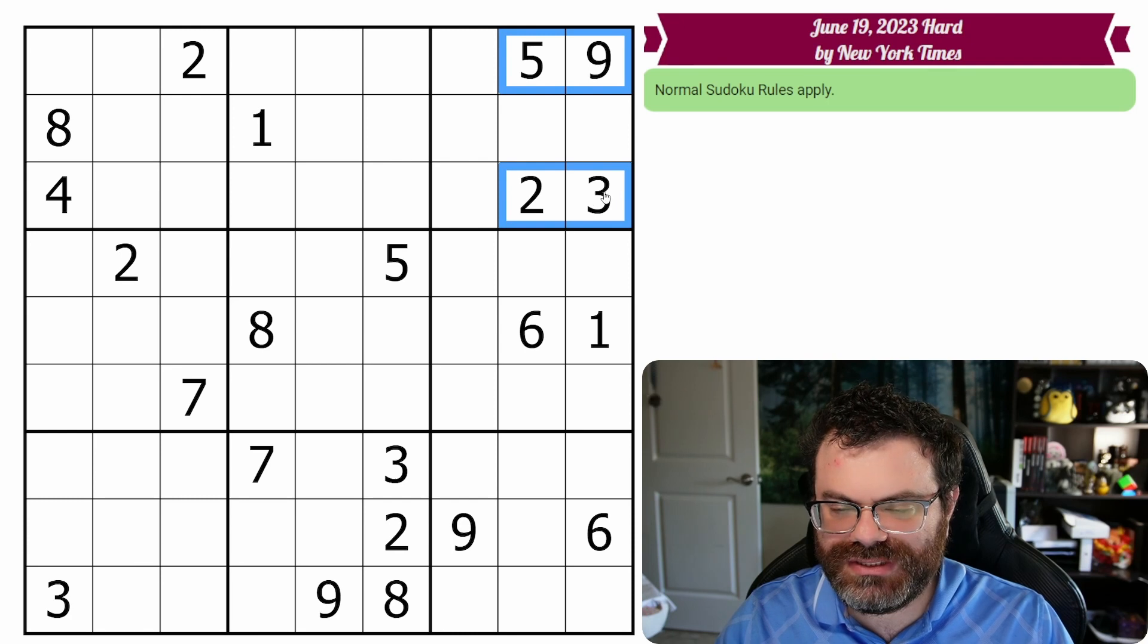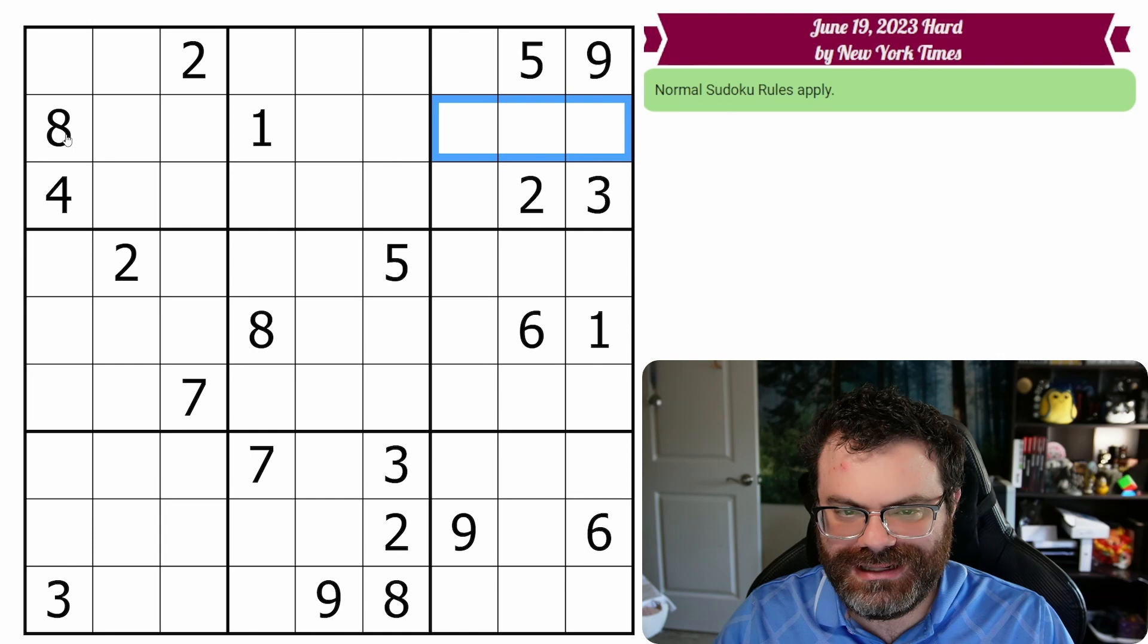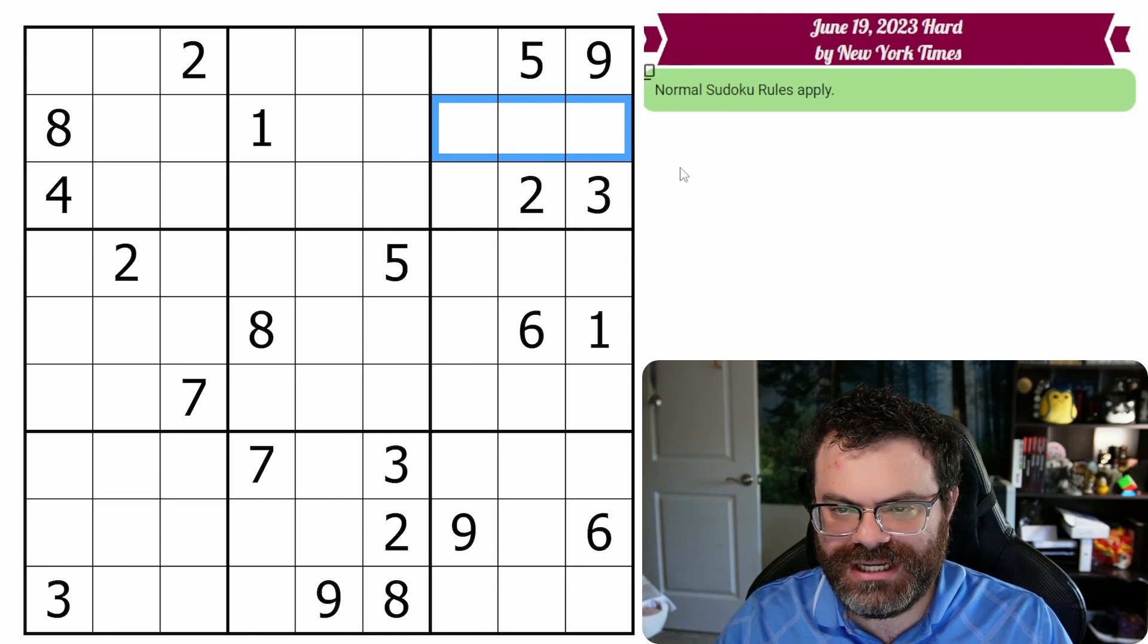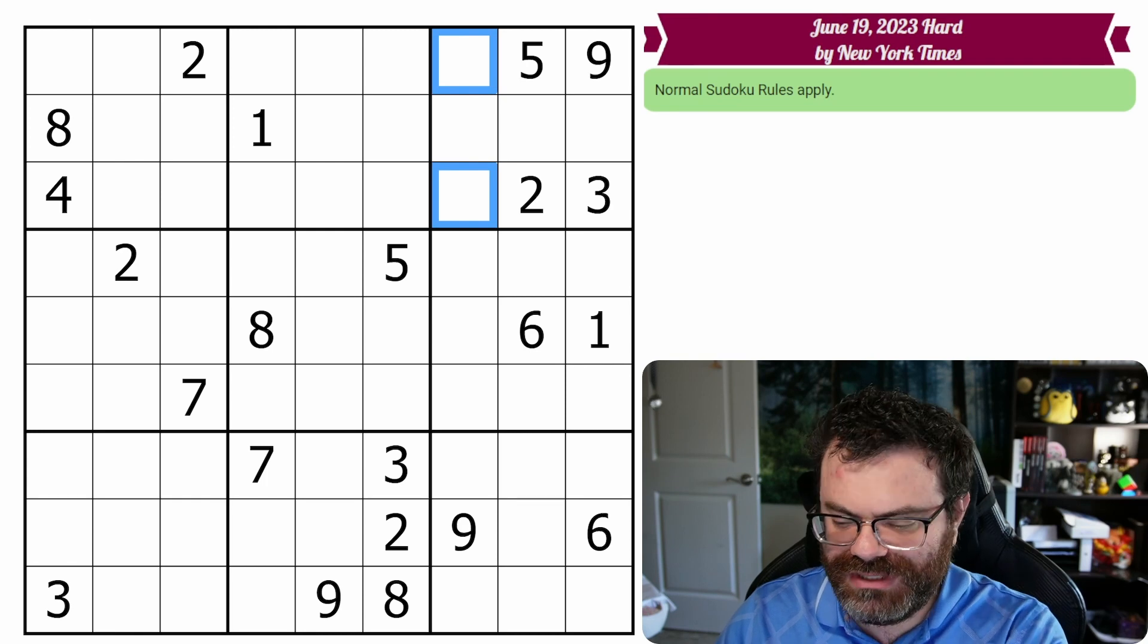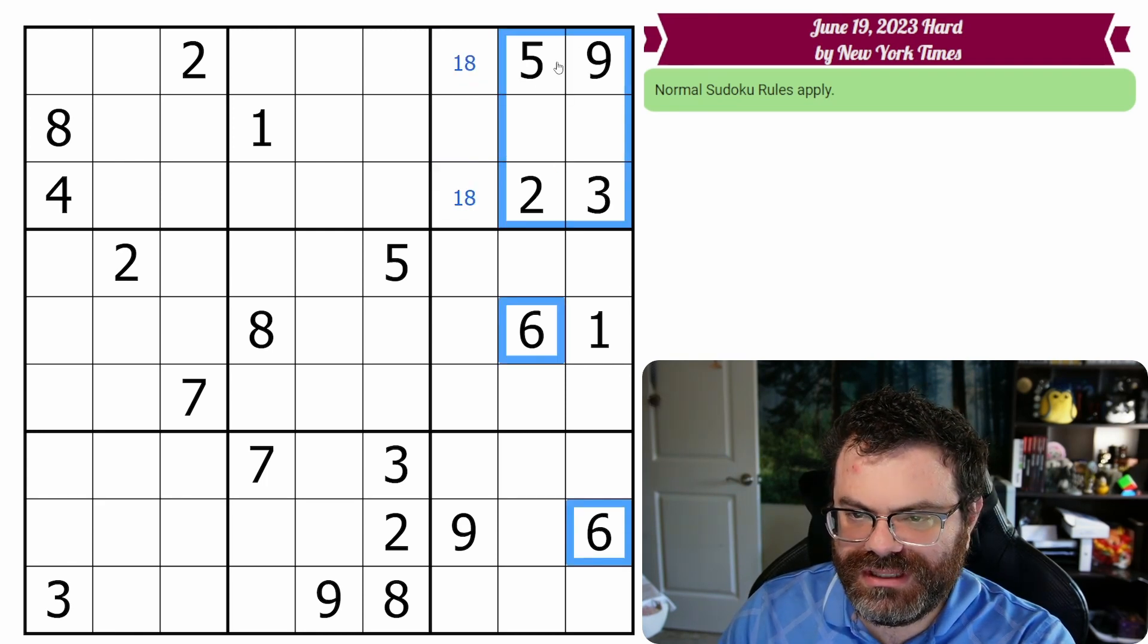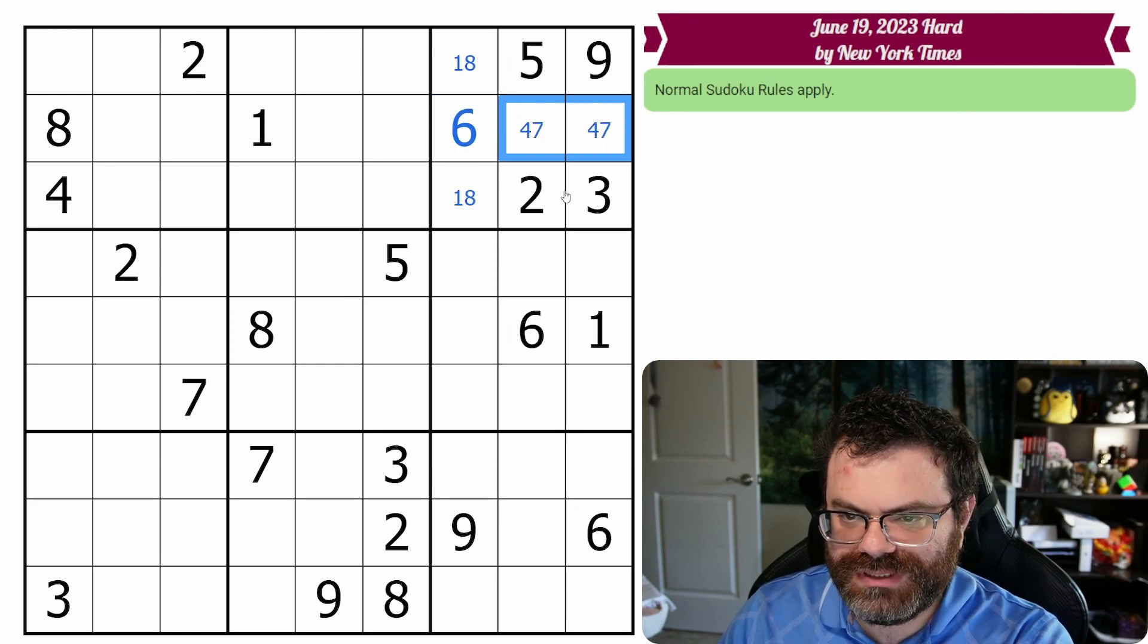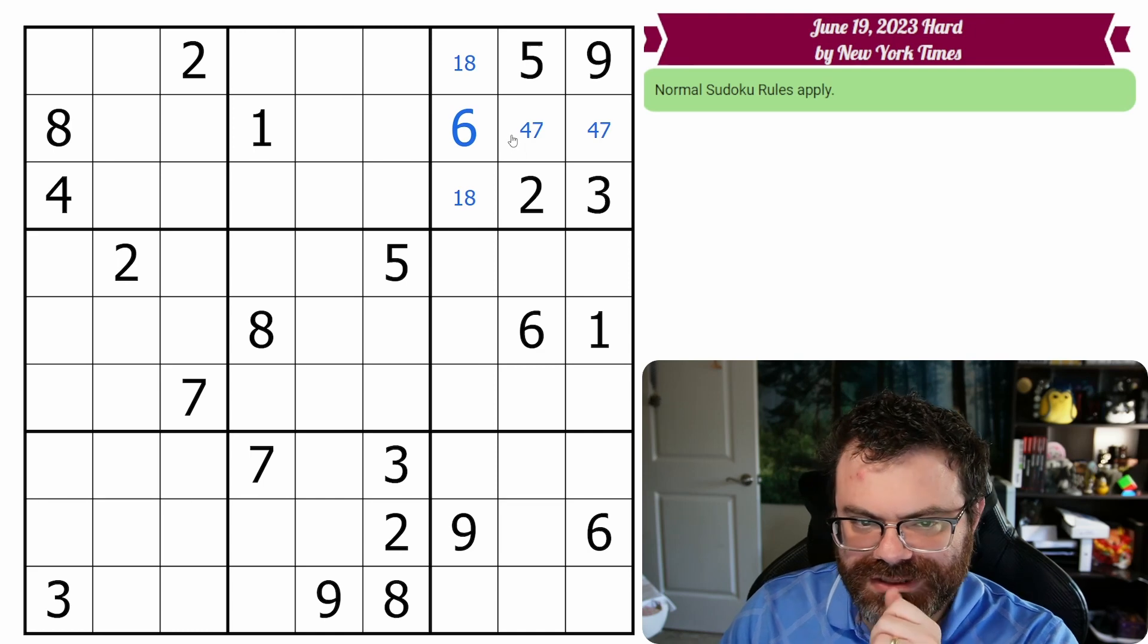Oh, so this is really interesting geometry because notice the 1 and the 8 are looking in here. And so that means 1 and 8 have to go in the box somewhere and there's only two places for them. So we immediately get a 1-8 pair. I also see these two 6s looking up. So that's the 6 and then this is another pair. It's 4 and 7. That's a good start.